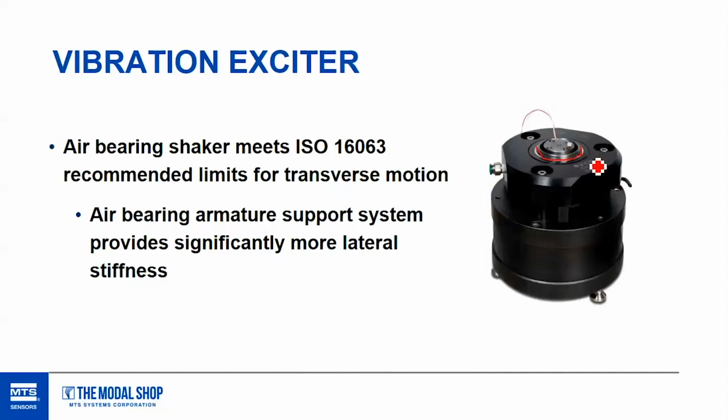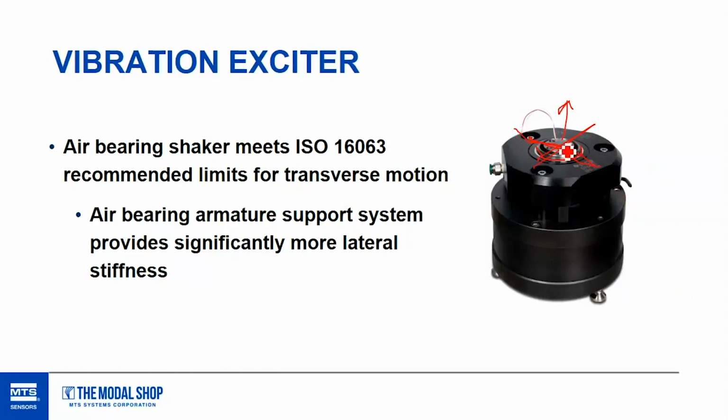And so it serves as a means of preventing the armature from moving in the lateral directions, in that XY direction laterally, but allowing it to move along the axis of that cylinder up and down vertically. So it's a great way to prevent lateral motion, yet still allow the system to move up and down. And to support the armature vertically, in the case of this air-bearing shaker, we actually use a DC coil to levitate. So to set that initial position, we just raise it up with a DC force there. So you have your XY, your transverse, reduced quite a bit with an air-bearing type shaker.